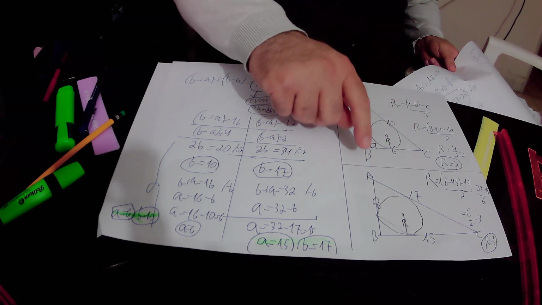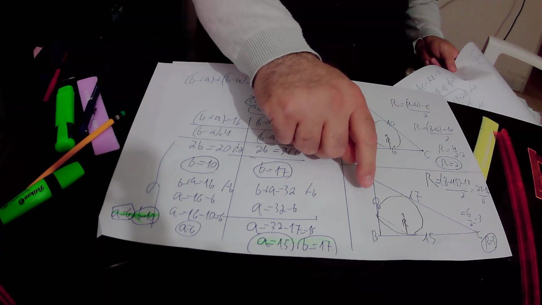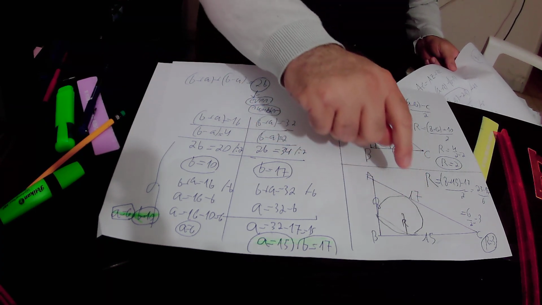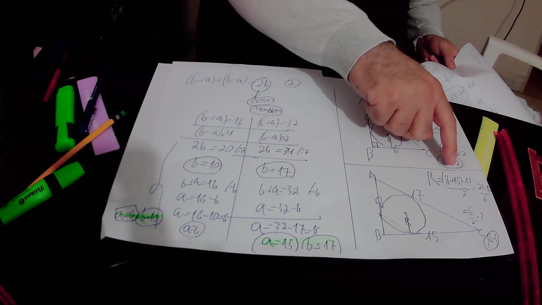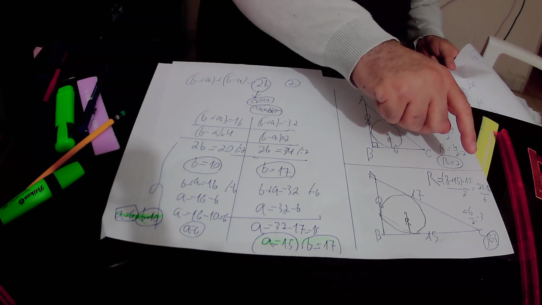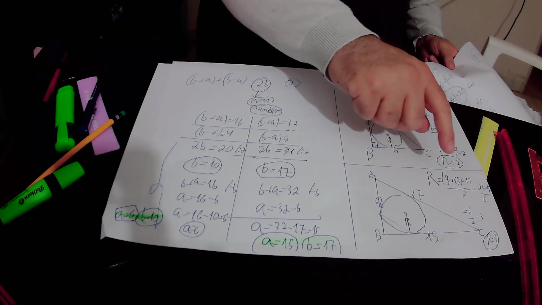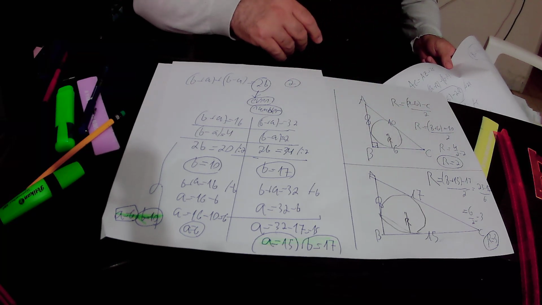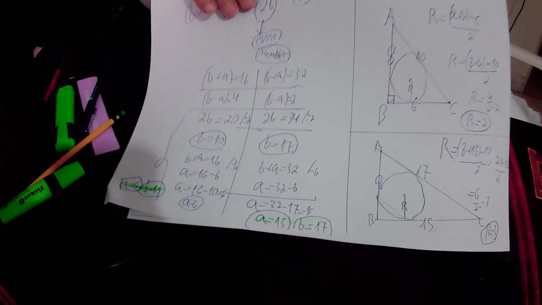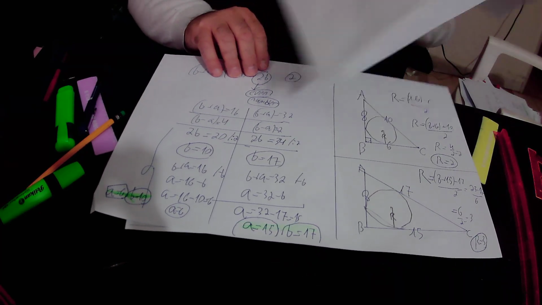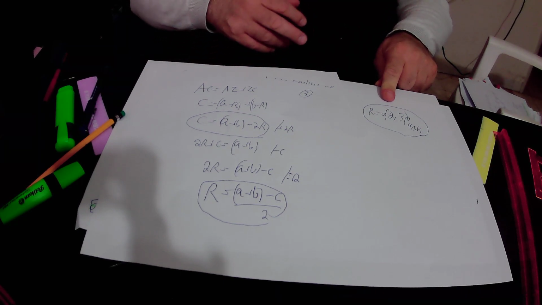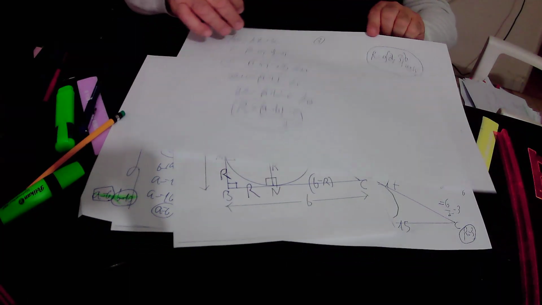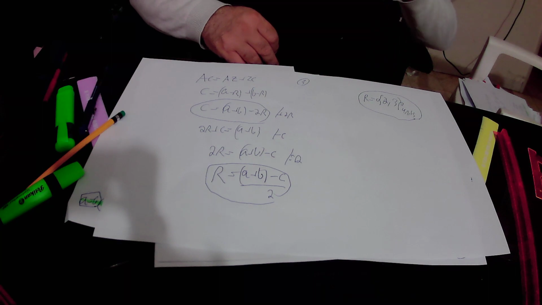And according to the second solution, we have this right triangle, and R equals the sum of its perpendiculars, that is 8 plus 15, minus the hypotenuse that is 17, over 2. 8 plus 15 is 23, and 23 minus 17 is 6, and 6 over 2 is 3. So here we found two solutions to the question. The radius of the circle inscribed in the right triangle ABC equals either 2 units or 3 units.